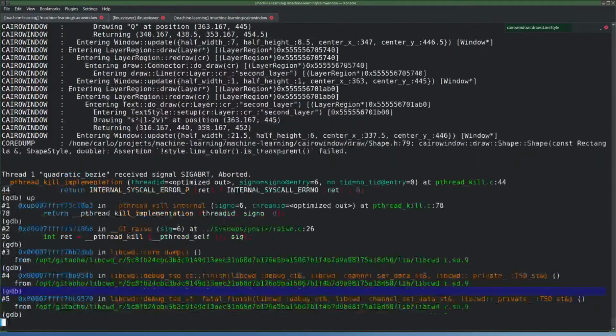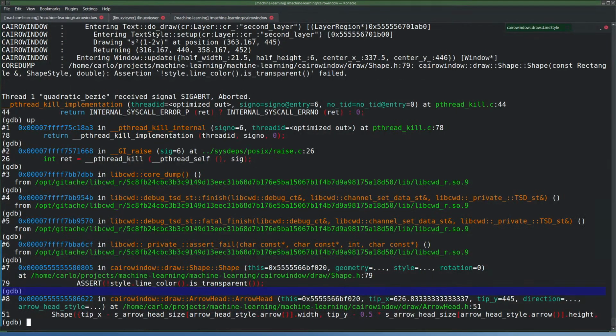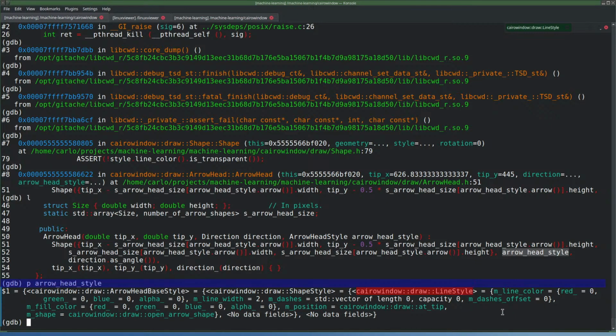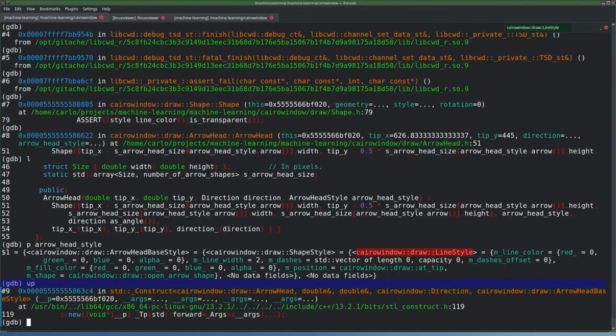Let's now see if we can understand what went wrong. Seems to be constructed from an arrowhead style, which has the color transparent. So yeah, kind of weird to do that.